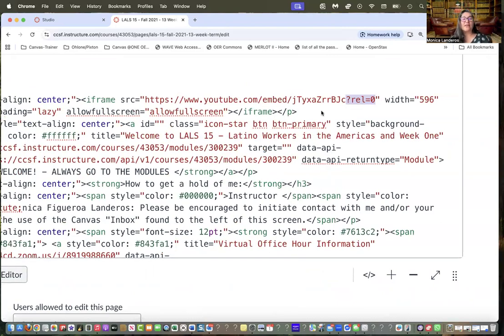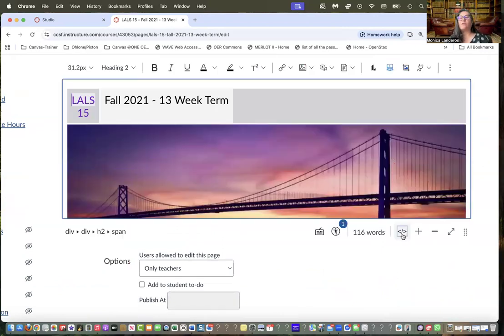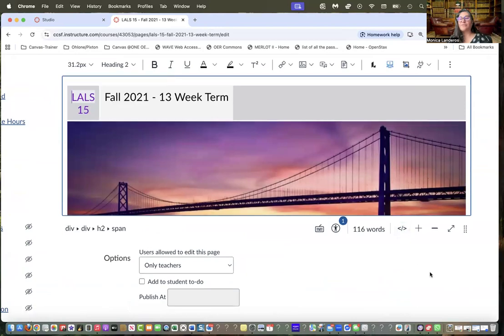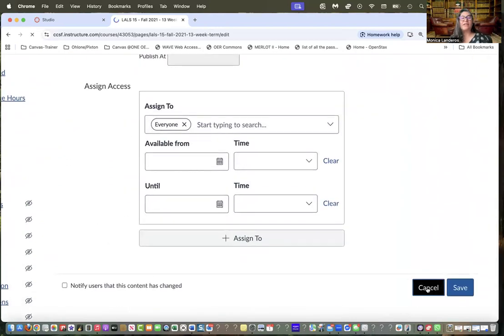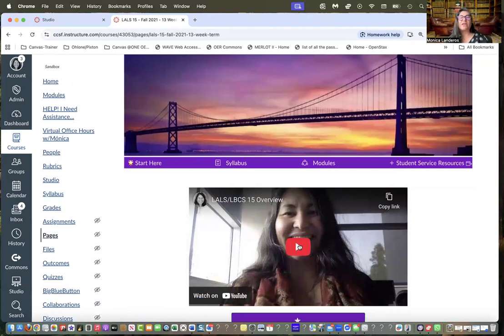So for the longest time, this is what I would do. Every time I embedded a video, I'd go into the code and then I would type in that little snippet of code to ensure that whenever students clicked on my YouTube videos, they would not see that banner. Or whenever they paused, they might see more videos or ads or something.